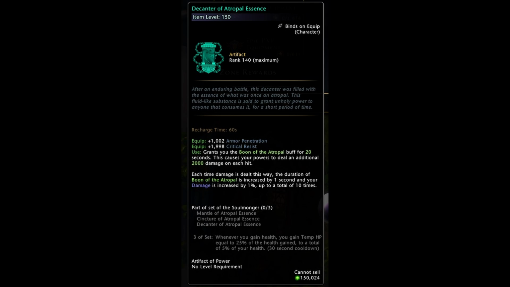It did not change. It still says, grant you the boon of Atropal buff for 20 seconds. This causes your powers to deal an additional 2,000 damage on each hit. So every single time you attack, you add an additional 2,000 damage on top of each hit. Also, every time you deal damage while you're under the boon of the Atropal, the duration of the boon of Atropal is increased by 10 seconds to a total of 30 seconds. And you gain 1% more damage that stacks up to 10 times. So like I said, I've already covered this artifact in the past. I have a video about it on my channel if you want to go back about 2 months ago.